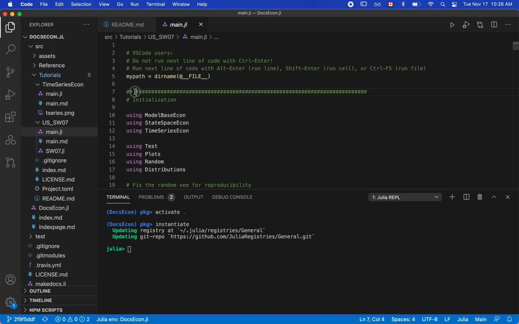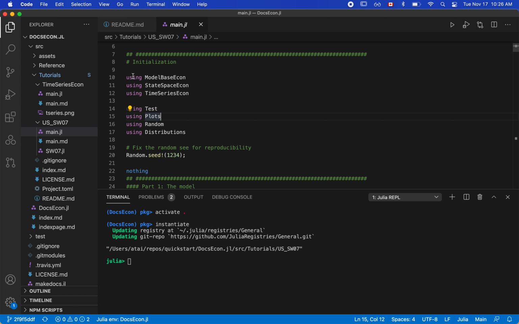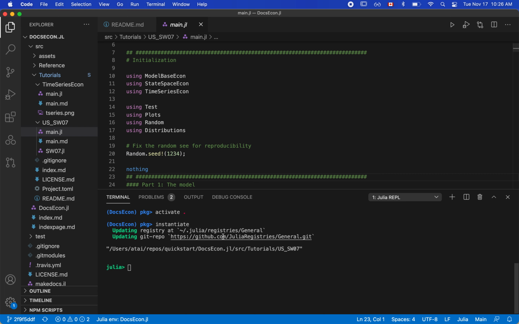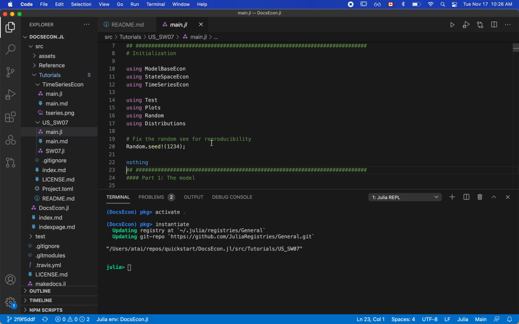A cell is a section separated by these double hashtags. So I just run shift enter. The first time you run the using command, where you're loading the package, it will take a bit more time, but the second time you run it, it shouldn't take as much. So for me, it just loaded everything right away.